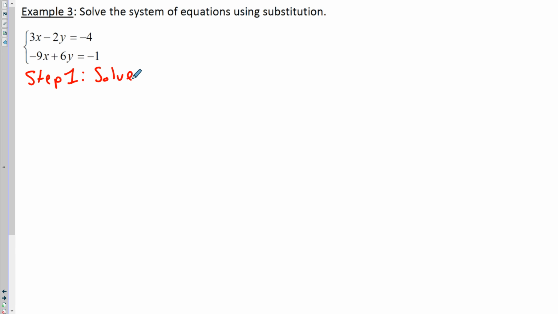And this time around, it's not maybe as obvious which choice would be the easiest one. So when I compare equation 1 and 2, what I can see is my coefficients on the first equation are smaller than on the second equation. So that's a good motivator for me to perhaps use the top equation, just because our coefficients are smaller. And when we do operations with small numbers, it tends to be nice.